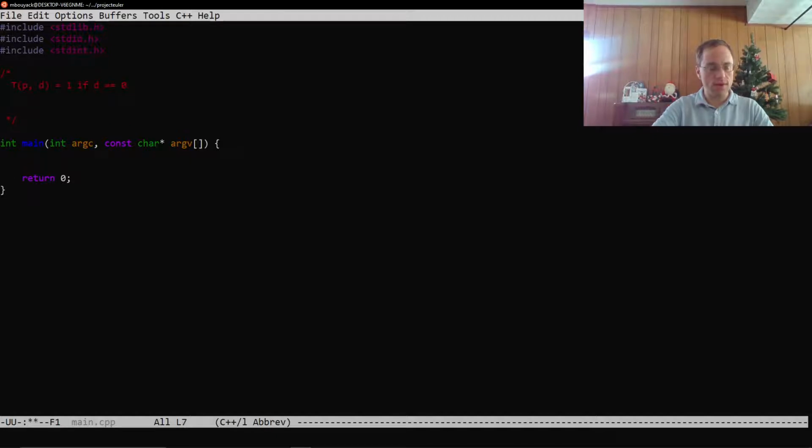Okay, so now let's consider the case where D is greater than 1. So we need some way of determining the number of ways of making change with D denominations in terms of D minus 1 denominations. And so just to make it a little bit more concrete, let's suppose we're working with the 1 pence, 2 pence, 5 pence, and 10 pence coins. And we're trying to write our solution for making change with those coins.